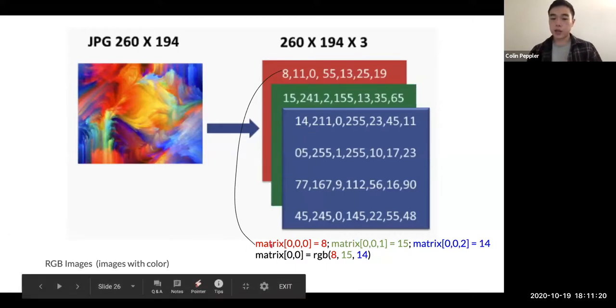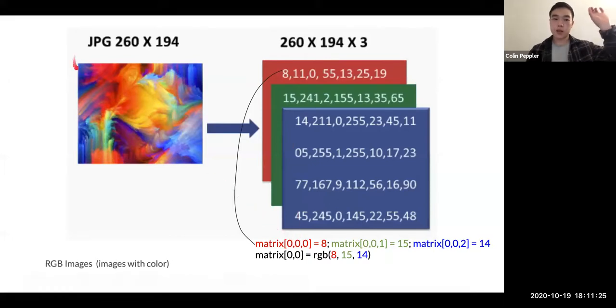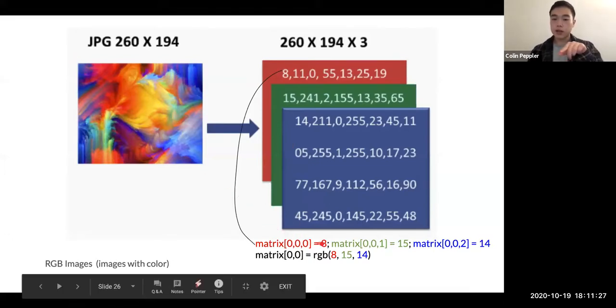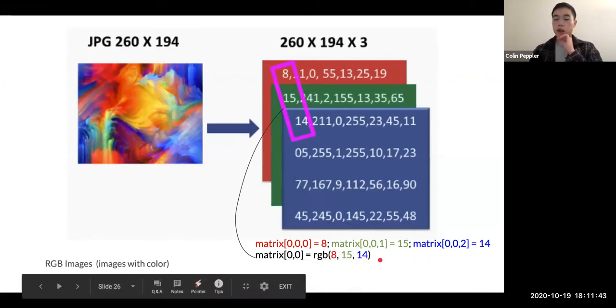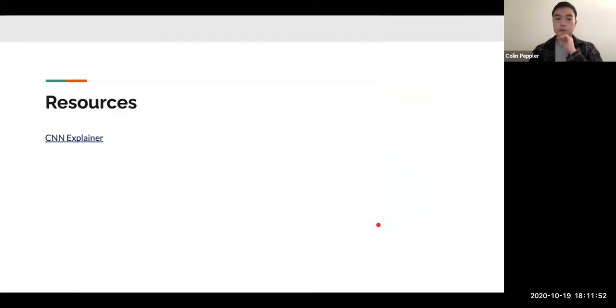So here we look at the upper left pixel, and we look at red. Same thing, upper left pixel, we look for green, and then same thing for blue. So that's how RGB images are shown. I'm just going over this as a side note, it's not too important, but we can find the whole RGB value just by looking at these 2 dimensions, and the 3rd dimension really just gives you the specific color.